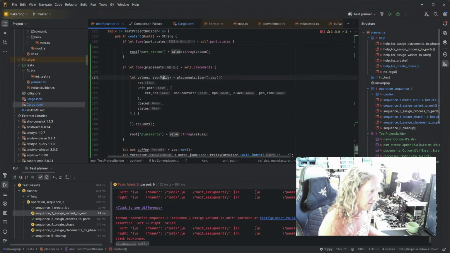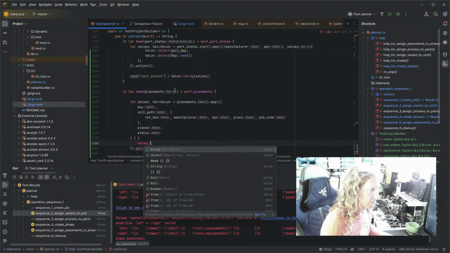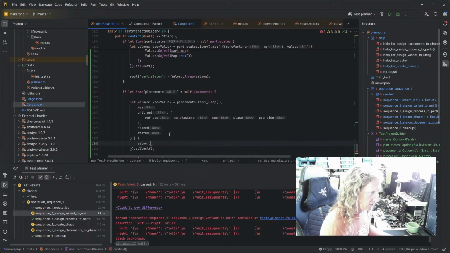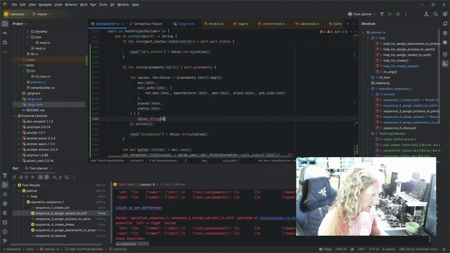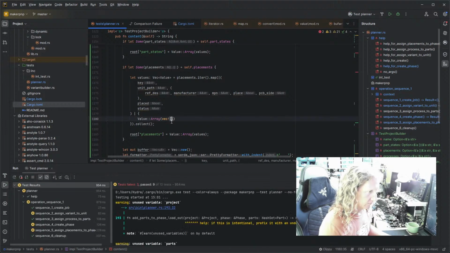So the thing that's going to be inside here needs to be a value. So we're going to go value, and it is of type, I believe it was an array, the same as we did the other ones. And this needs to be a vector of stuff, right? This should compile at this point. Let's make sure it compiles. Yeah, it compiles. Good.